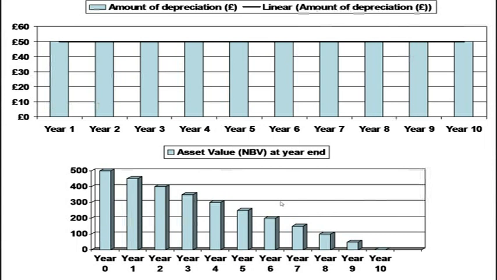If you then do a line of best fit, it's a nice straight line going from top to bottom. So that is a straight line as well. Either way you represent the data, you will always get a straight line. That is why this method, whichever way you look at the data, is called the straight line method. Okay, so how do we calculate this method? In an examination, you would apply the calculation by using the same amount of depreciation each year. That's the trick.